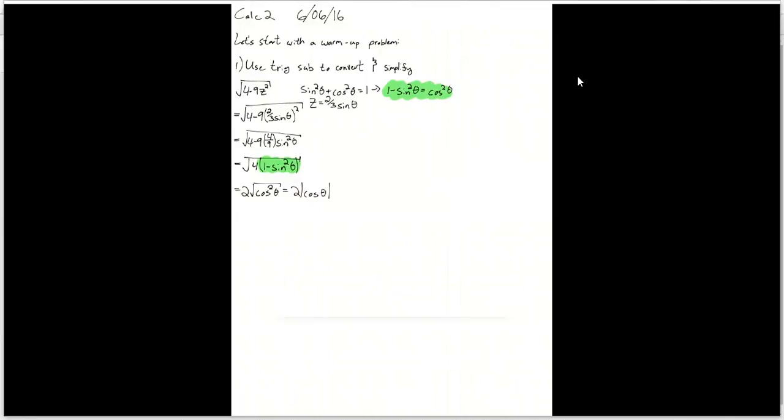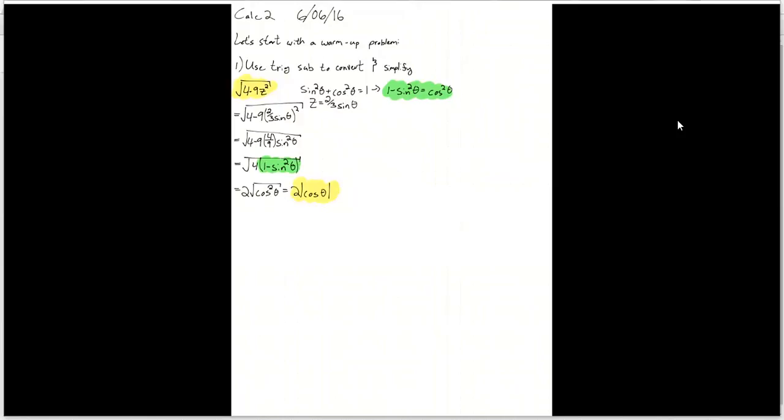Okay. So we were able to convert our original problem into something that involves a trig function. Now, this helps with integrals because sometimes we'll have something in a weird radical that we can bring into this trig-like space and be able to do the integral. So it's pretty much like a U substitution, except keeping in mind all of the trig functions' relations to each other. In this case, we were using the sine squared plus cosine squared equals 1 identity.